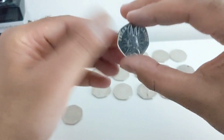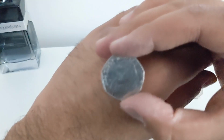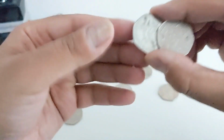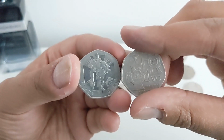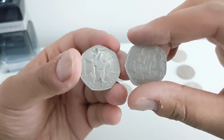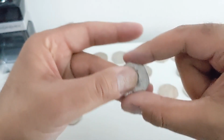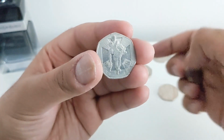There's a Peter Rabbit one here. And I think there's a Mrs. Tiggy-Winkle, is that the one? Yeah. And I've also got... I mean, I've already found them in my hunts, but to find them both in one hunt's pretty cool. Both Victoria Cross Award coins. This design here is such a nice design, don't you think? I don't know, is this underrated? It's a brilliant design, but there's so many of them out there. 2006, right? Yeah, I really do like this design.